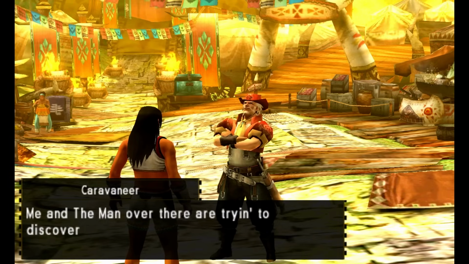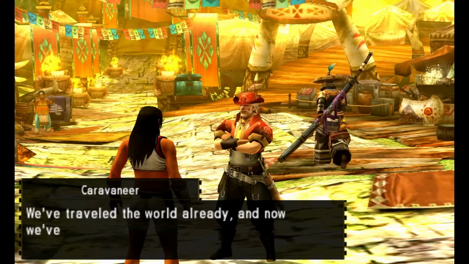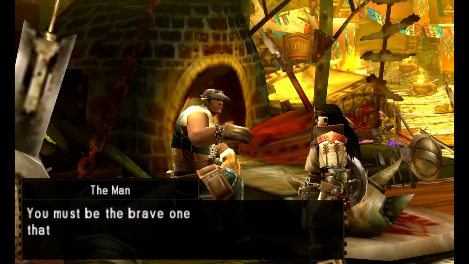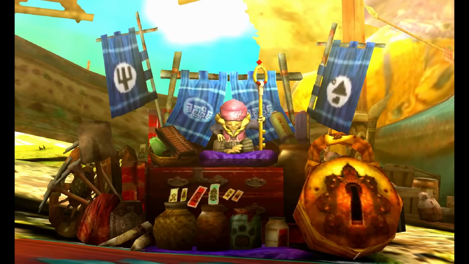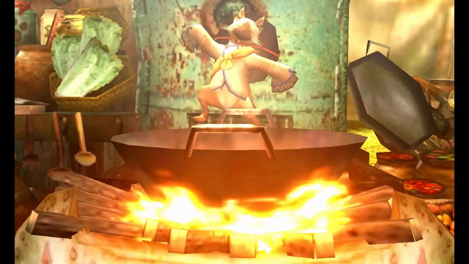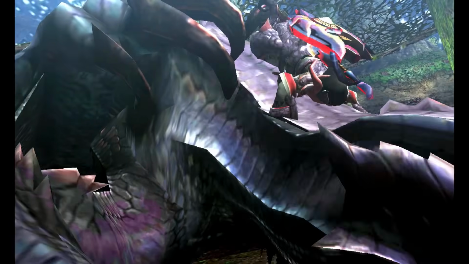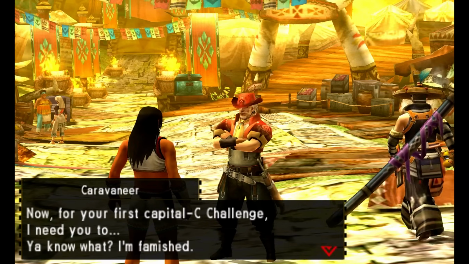He informs you that he came to Valhalla because he wants to find its origins, and to do that, he wants to assemble a team, a caravan of sorts. He has a blacksmith and quest receptionist with him, but he needs more members, a merchant to handle finances, a cook to keep everyone fed, and of course, a hunter to protect the caravan from any threats they encounter. He decides to recruit you and helps you get to grips with the game.